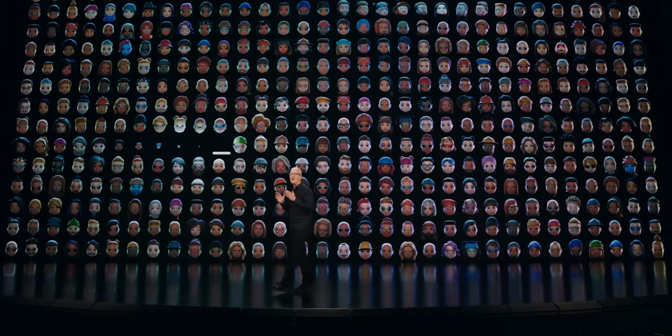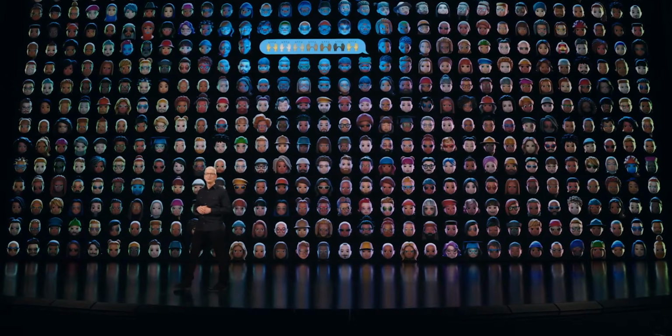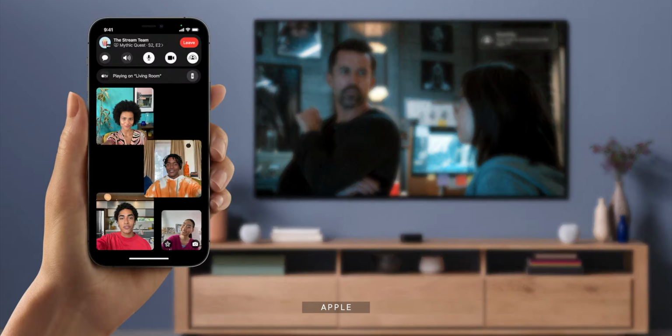And they can thank you later with the new Memoji styles and poses, because we all know it's all about the emoji and Memoji. For quick songs, TikTok, stuff like that, I think it'll be great right on the iPhone. For longer form shows, movies, like TV or Disney Plus, especially Twitch streams, really long Twitch streams, you can start them on your iPhone, but watch them on your Apple TV, which I think will be far better, just far more comfortable, and kind of really sets the stage and the tech for shared VR and AR experiences one day, which has me all shades of hype.